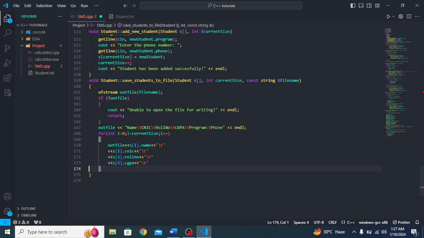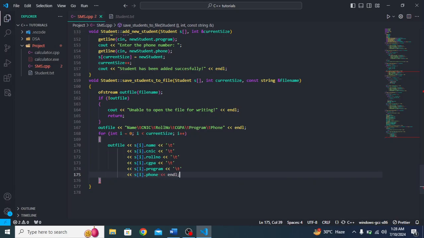Now after the CGPA I need to write the degree program, and lastly what I need to write is the phone number of the student, and then use an endline. Yeah, so this should be it. Now I need to close the file too so that it does not remain open.